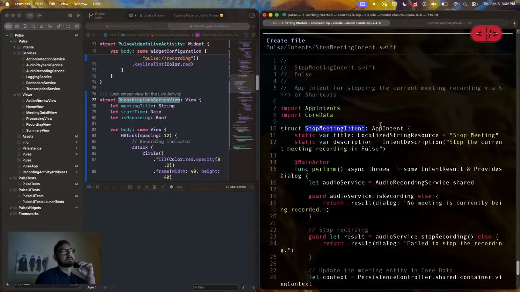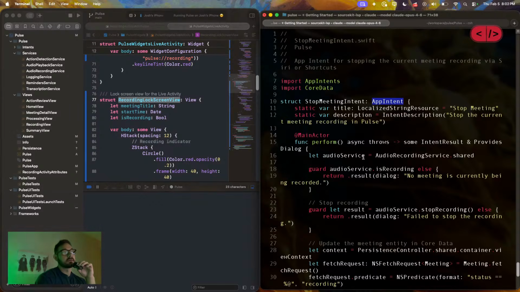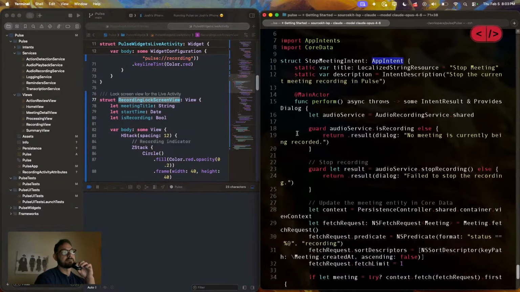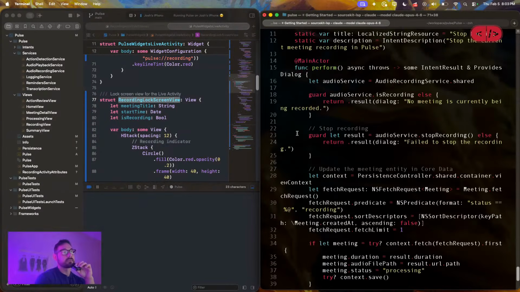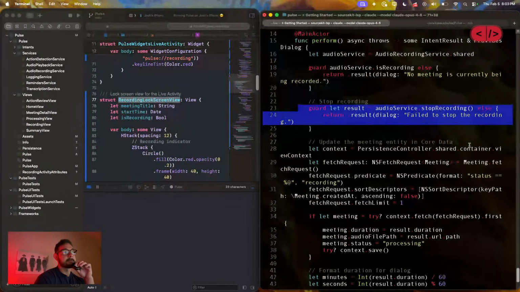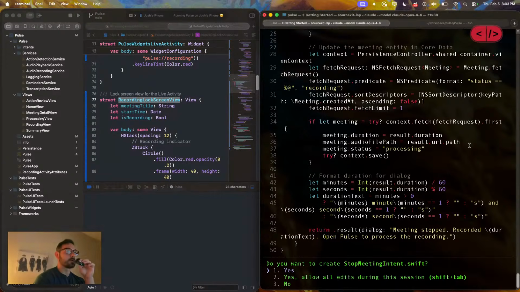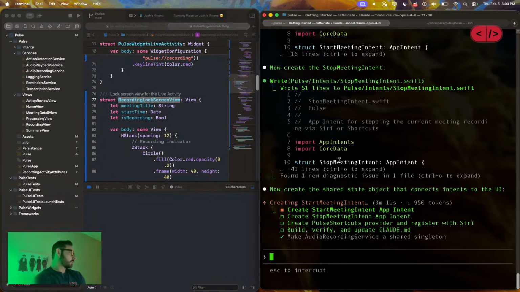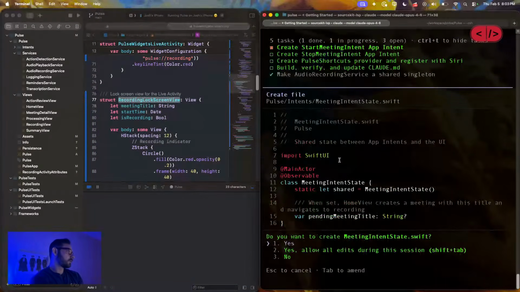Stop intent inherits app intent. Function perform async throws some intent result and provides dialogue. Stop service. Okay. That's all that's going to be in there.